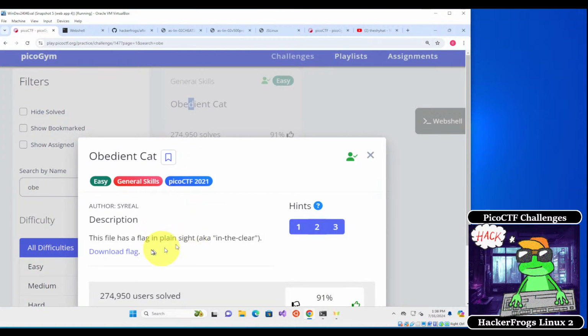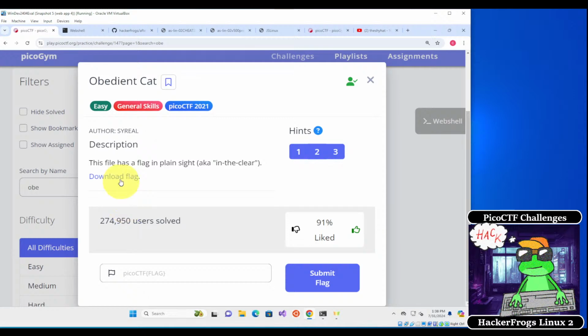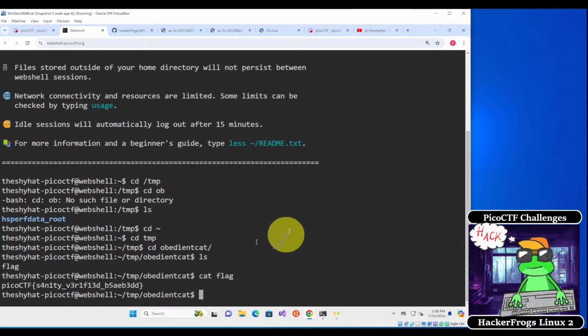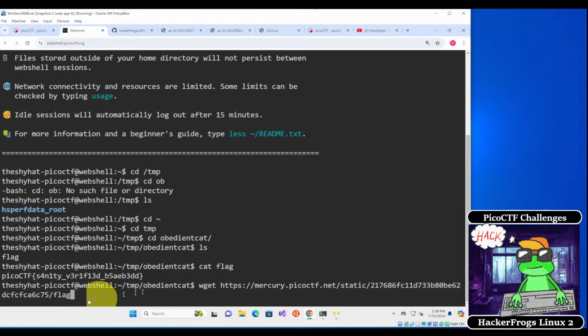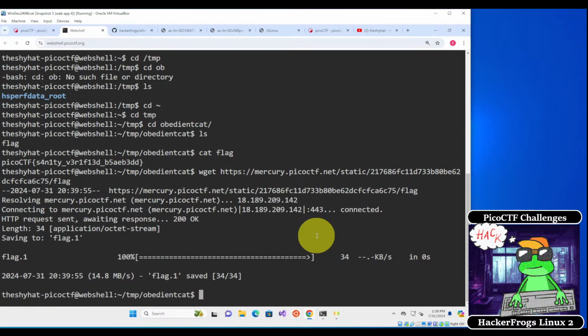If you're talking about this challenge, after you copy this link, you want to download the flag using the wget command. You type wget, then a space, then right click and select paste, and that's going to paste in the URL where the flag is at. You hit enter, and that's going to download the flag file.